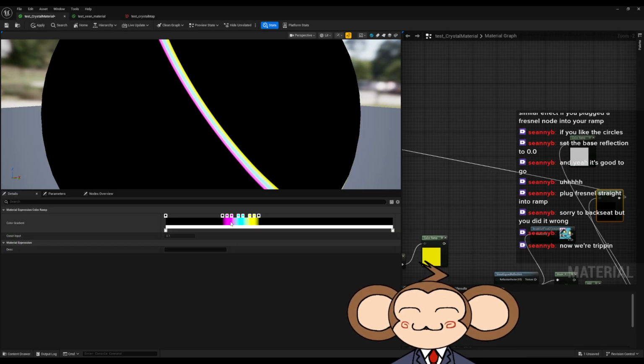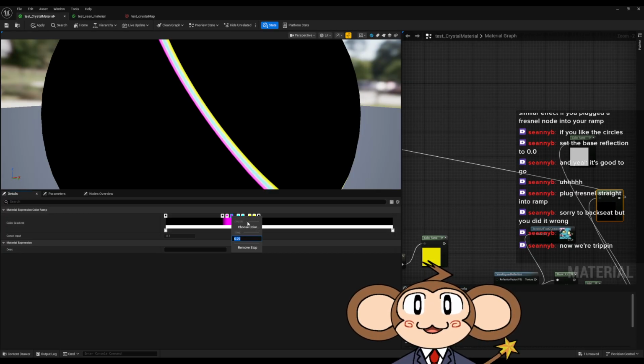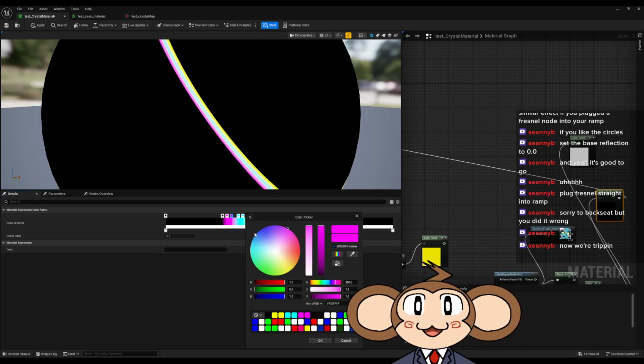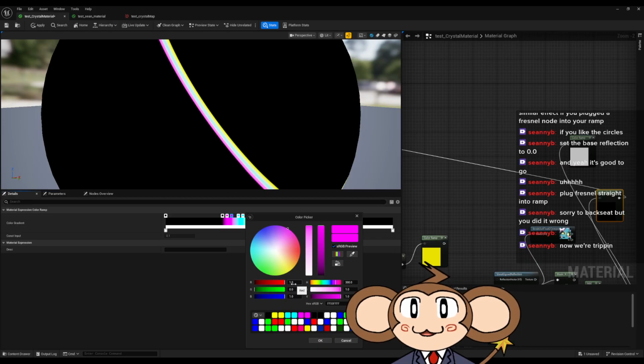If magenta and cyan mix, this is magenta, cyan would be 0, 1, 1.